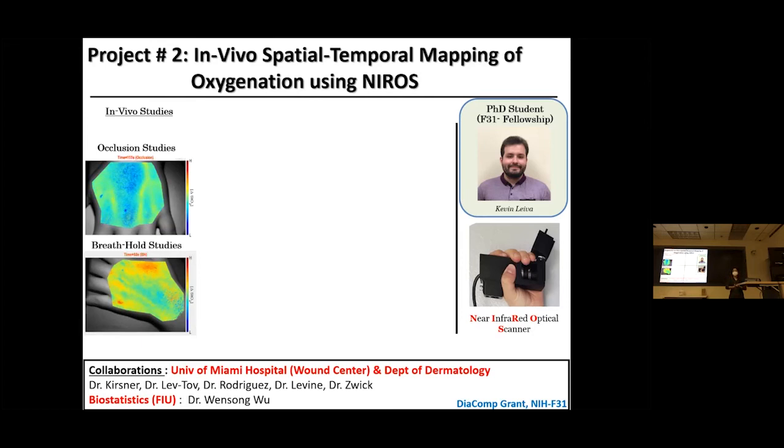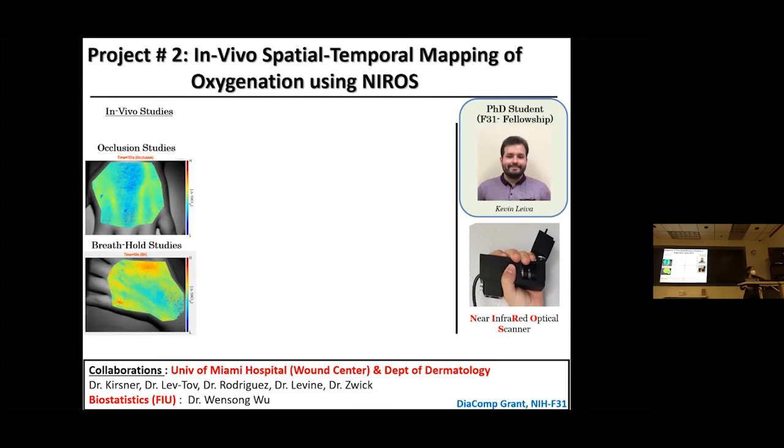Here, we are trying to see real-time changes in oxygenation with a time difference of 0.4 seconds. So within 0.4 seconds of what's happening, I can capture it on the surface of the skin. And when I see things dynamically, we can do perfusion studies, which means when I give you a task like an occlusion, when I occlude your veins, or when I ask you to hold your breath and let go, I see those changes. A normal tissue will have certain patterns of these changes, and a diseased tissue will have a different pattern of changes. And that difference can give us a lot more information of what's happening in the tissues.